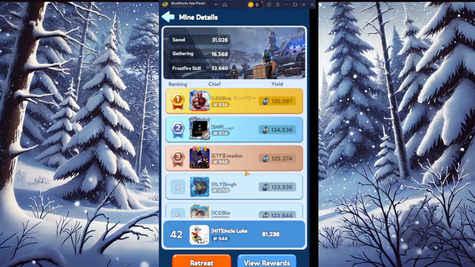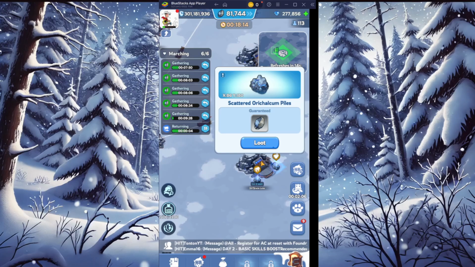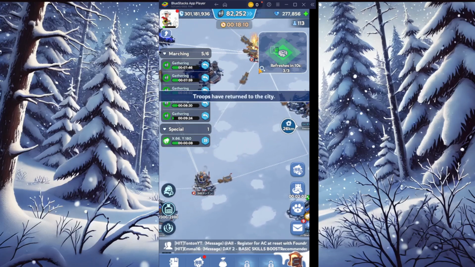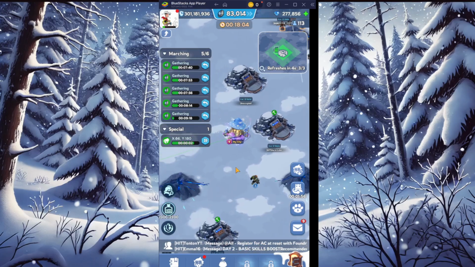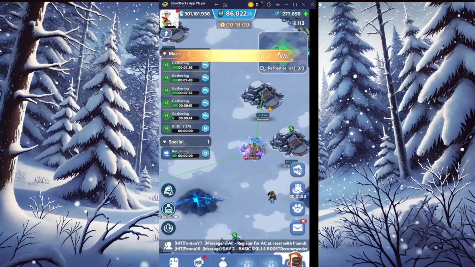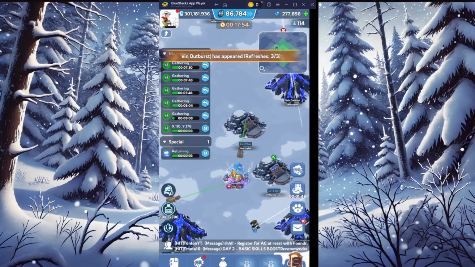So if you look at my strategy, it's not a very competitive one, let's say. It should not be. It can be competitive if you are a very strong player and you can be in the middle. I've seen some players doing amazing points with that, being in the middle all the time, doing level 3 mines. I think they gather at 46 per second, so that's so much more.